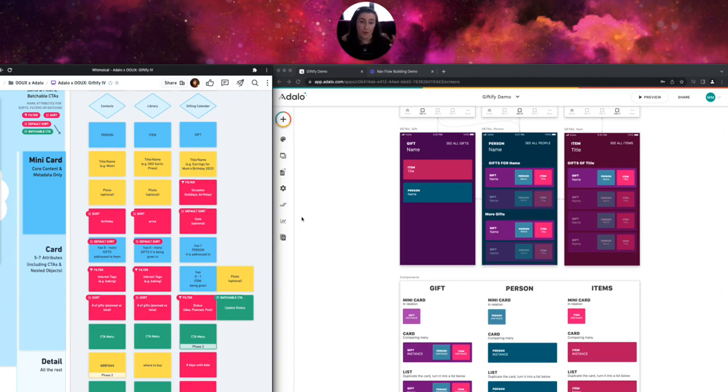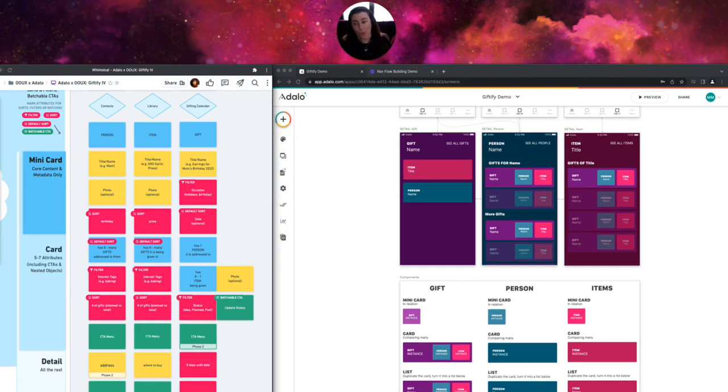I'm going to show you the sketches that I've done, because really this is the thing that this is meant to inform: sketching. And I've done something slightly higher fidelity in Adalo to show you exactly how much mileage you can get out of this approach. But if you look at what I've done in Adalo and you think, oh, wow, that's a lot, just know that a lot of sketching happened beforehand, and I'm going to share some of those with you too.